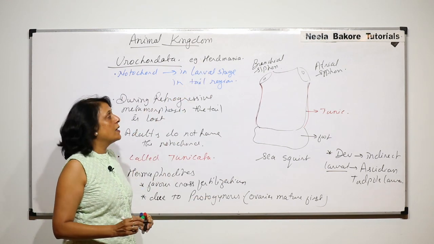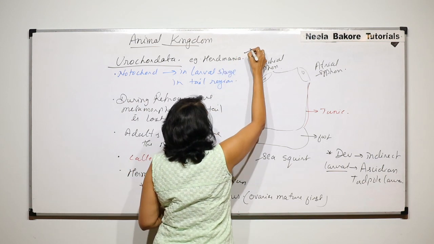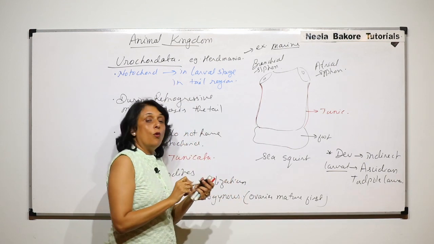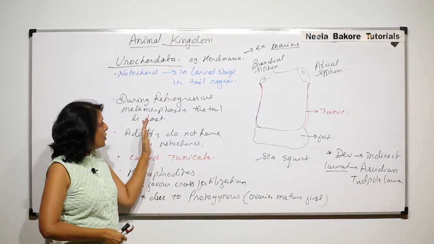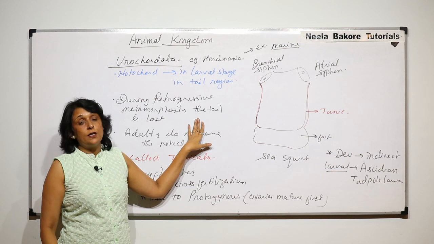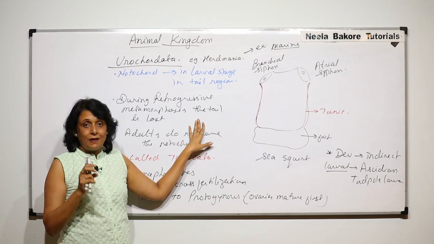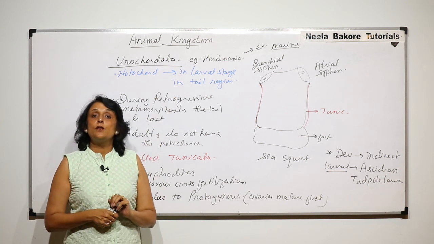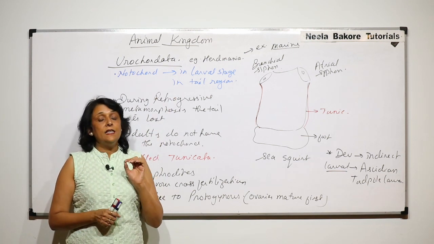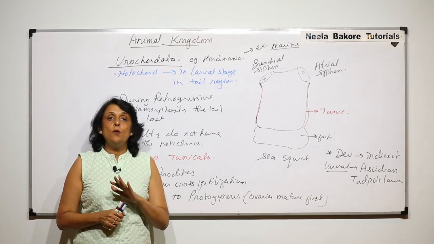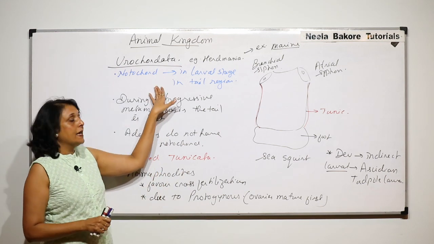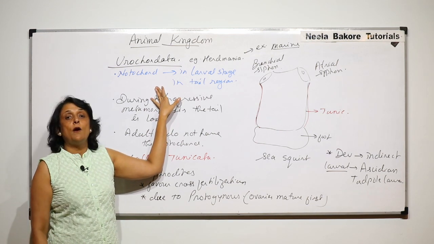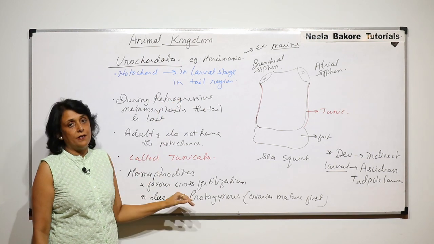Herdmania is exclusively marine, so they are found only in seawater, not in fresh water. They are chordates because the characteristic features of Chordata are present at some stage of life. When we talk about the characteristic features of Chordata, those characters can be found in any stage of the life cycle. In case of Urochordates, the notochord is found only in the larval stage, not in the adult stage.